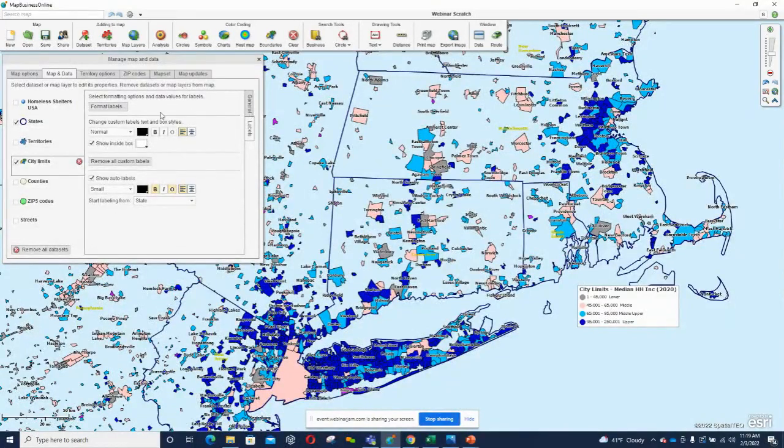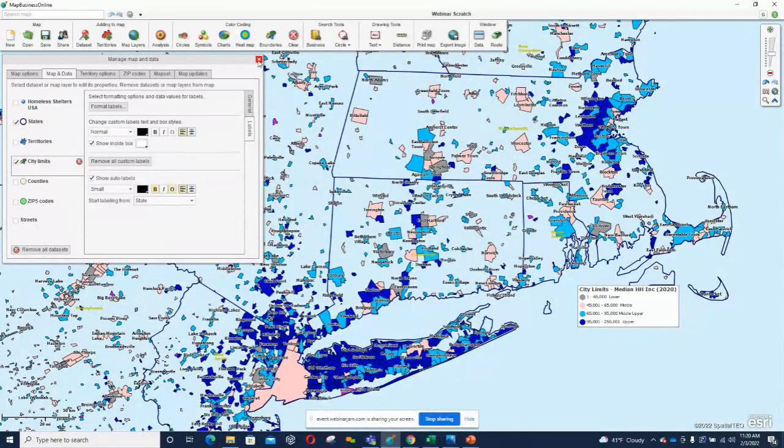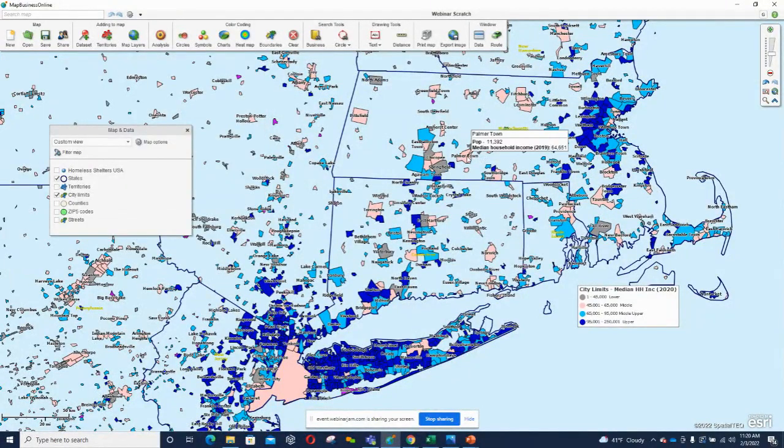What I had done already was format the custom label by putting population there. You can see I've got that there. So custom label is simply when you point to that town, you have a pop-up. You can see the population is there because I plugged that in. And the median income is there because that was what we based our color code on for each city limit. I like that because if you share the map, someone can hover over that map and see that pop-up. It gives you something to identify your map purpose by.